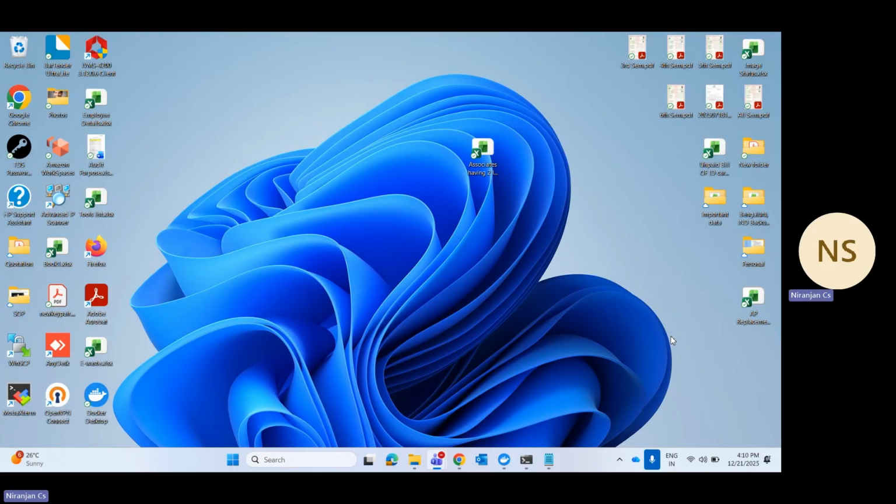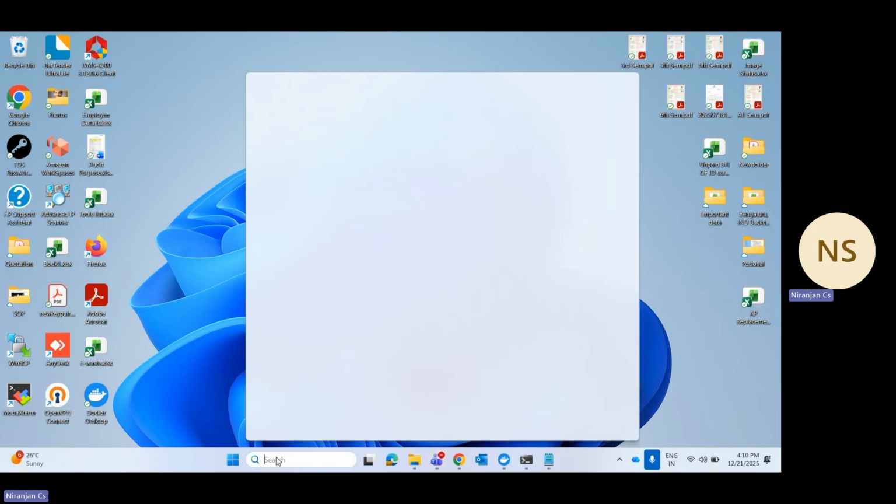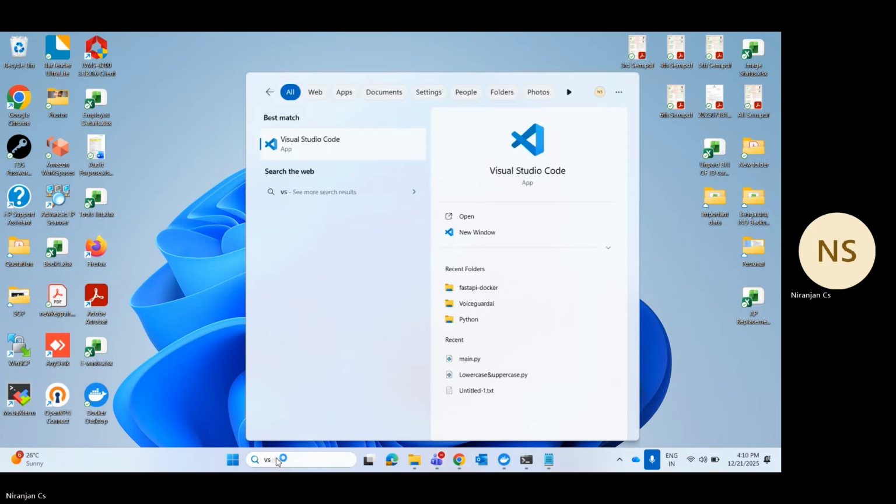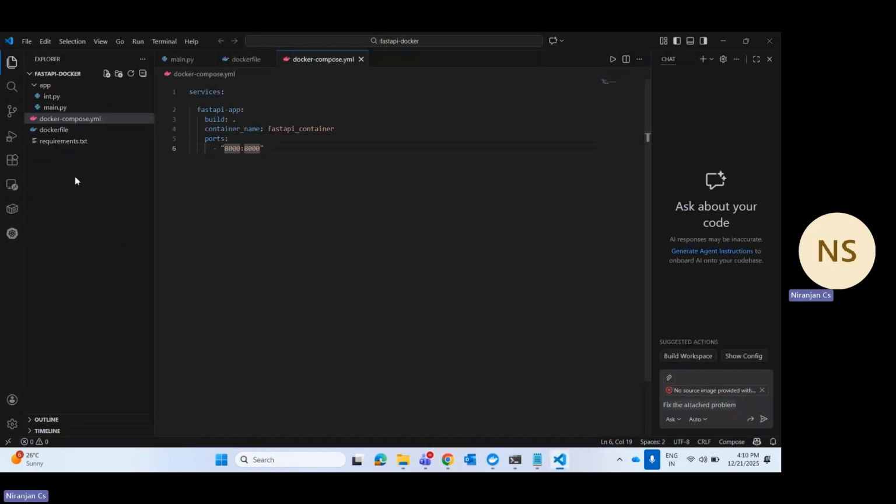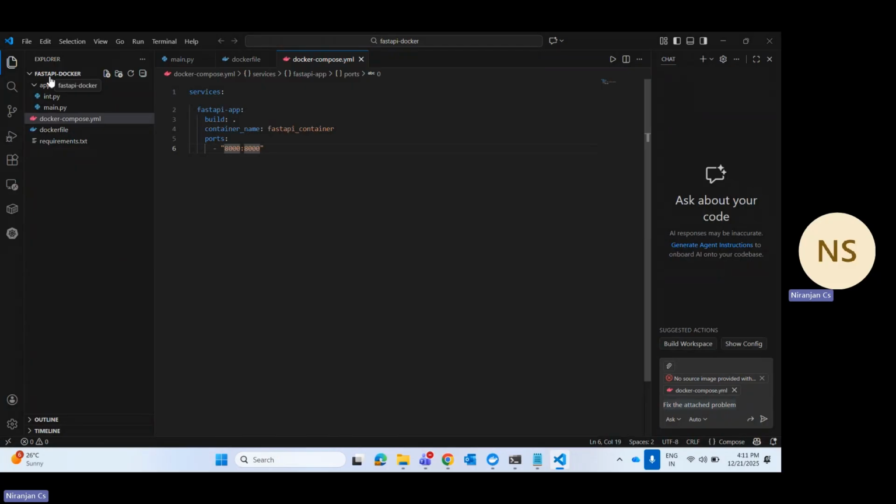First, I will show the project structure and the code which I have written. This is the folder-wise structure of the program: FastAPI Docker.